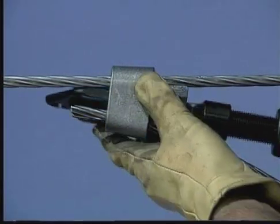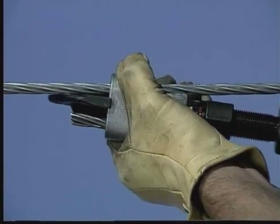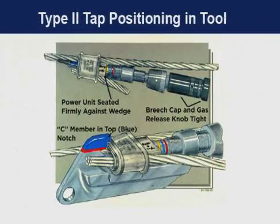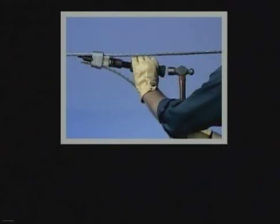To position the tap in the tool, the C-member must be located in the correct positioning notch with the open side facing the tool head. Turn the coupling nut until the power unit is seated firmly against the wedge. When applying red-coated taps, the auxiliary platform must be used. Blue-coated taps do not require a platform. Type 2 taps are color-coded white and do not require the auxiliary platform. The C-member is positioned in the blue notch of the tool head. If the tool is correctly positioned on the tap, it should be self-supporting.